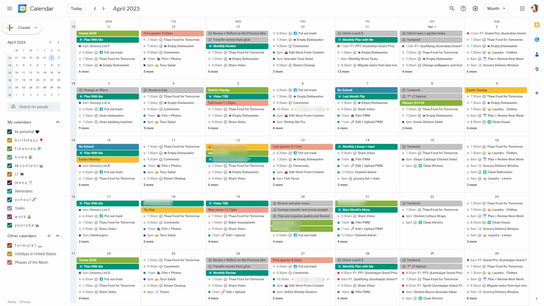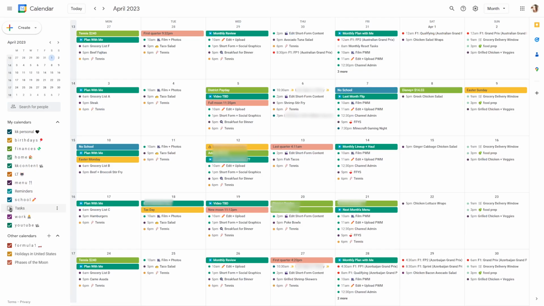I have here the April version of my Google Calendar. It looks super full. A lot of these things are tasks, and so it makes it look like I have a lot of events, but really it's just tasks, and the times that they're set for is so that it pops up on my phone to remind me. So anything you see in gray, all the gray stuff, that is a task. And so I can actually turn that off just to make it look a little better.